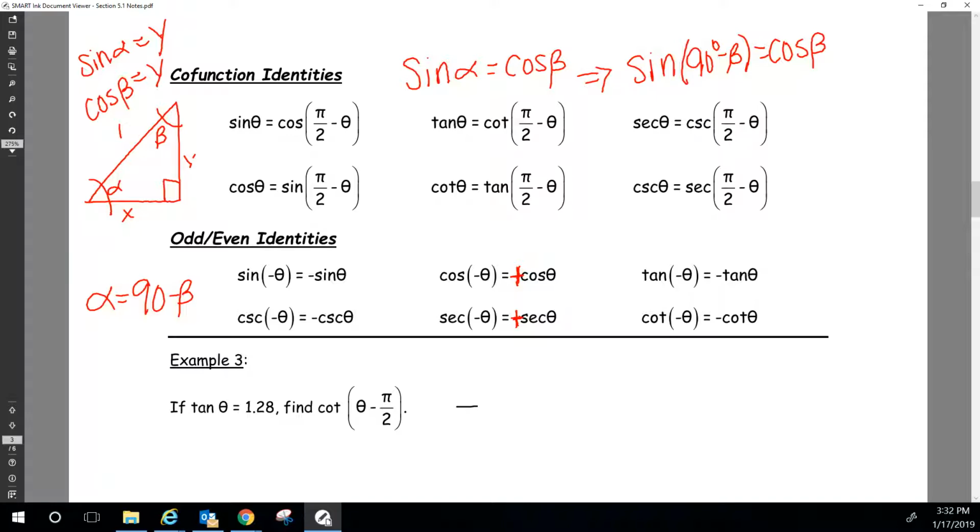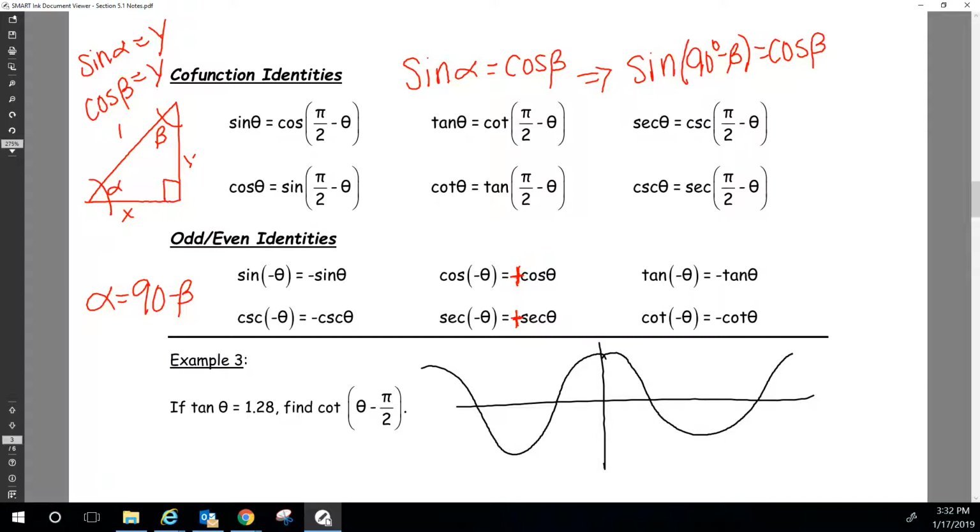Let's look at cosine. Cosine starts here and goes down and goes back up, right? And then it goes and does this. Is this one symmetrical? Assume that this was actually drawn correctly. Is this symmetrical about the origin? Is this point reflected to something down here? No. This one's symmetrical about the y-axis. If I cut this graph in half and folded it in on itself, it would match up equally.